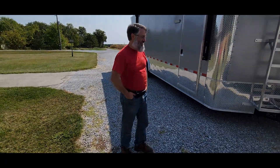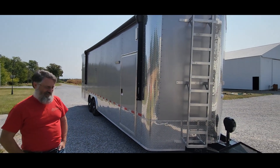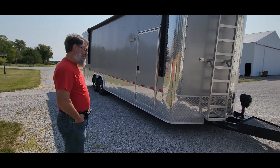How's everybody doing today? We just got back with the Kit Fox — we've been to the river. I'm going to introduce my new friend because he came all the way from Alaska riding the Kit Fox. This is Mike Davis, all the way from Alaska, and he came to get this beautiful trailer. It is the best I've ever seen for an enclosed trailer. Mike, tell us a little bit about yourself and why you're here.